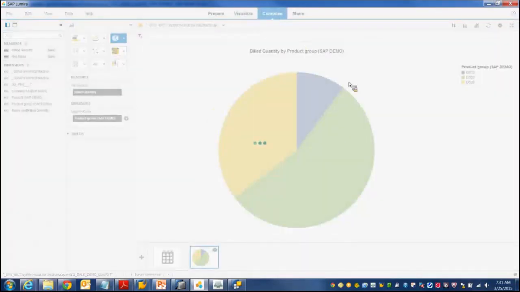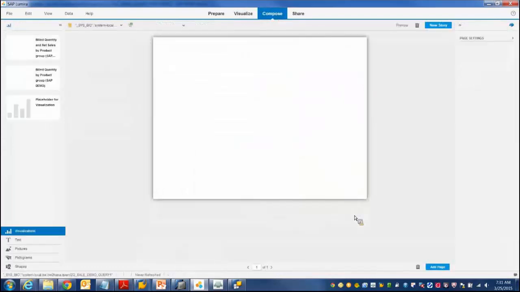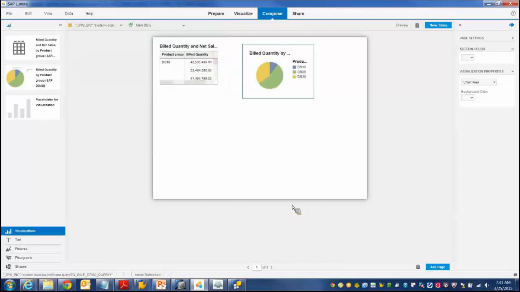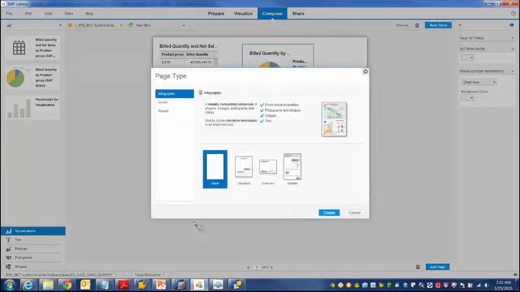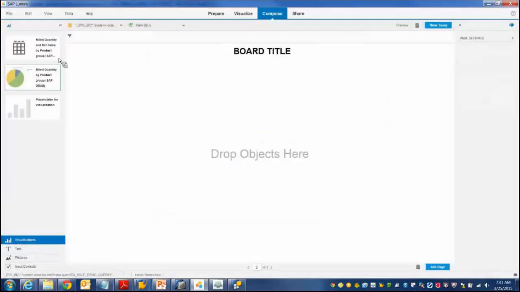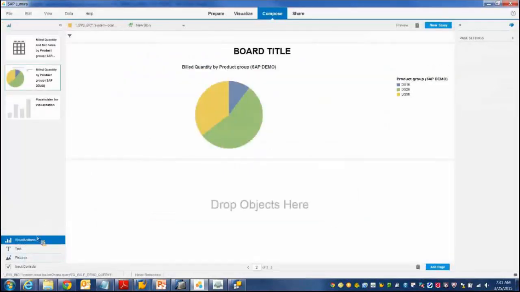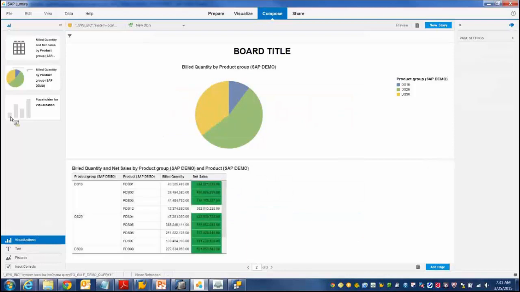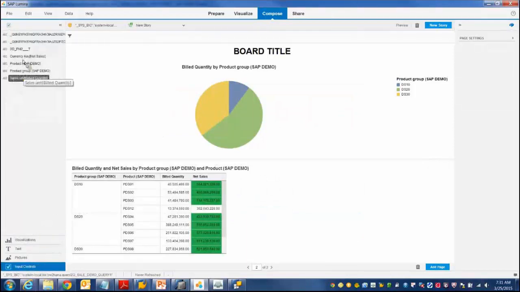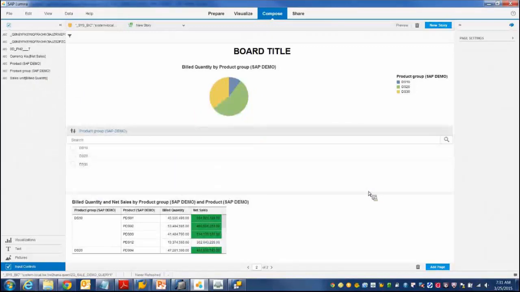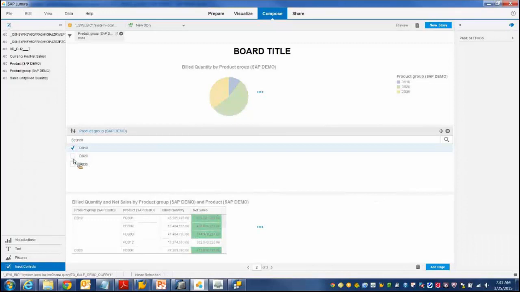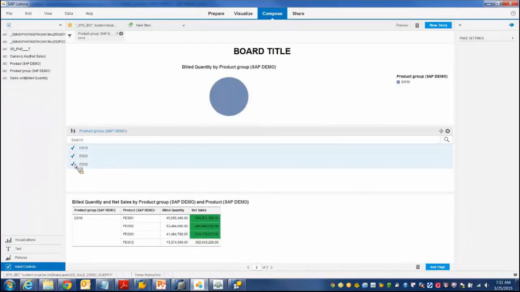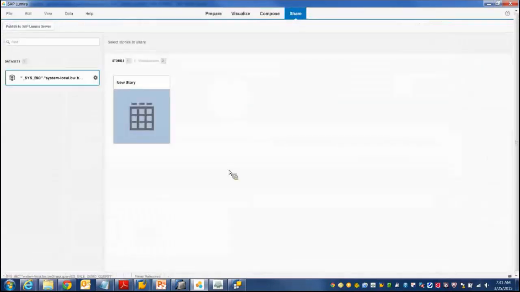I can go and now create an infographic where I can pull my table, I can pull my chart, I can even go create a board where I can enable some of these user controls, which could be user input. So I have input controls. Maybe I'll just pull my product group over here. And then I can use the same functionality you would use on a HANA view. And then eventually you can share it.